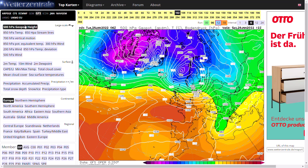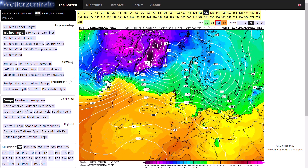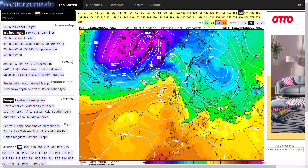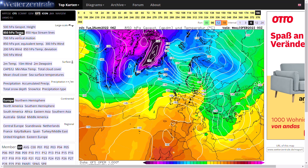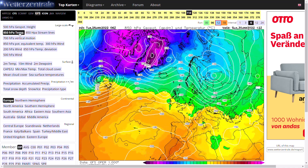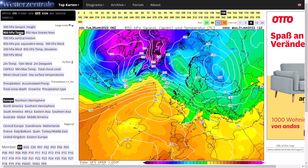Towards the weekend, we start to see that bit of a northerly flow move in, some cold air does push southwards, but it's nowhere near as potent as we were even seeing yesterday. Again, not resolved - it's still around 6-7 days away, so it has still got a bit of time to change, but definitely the north will be seeing the colder air potentially not getting as far southwards.